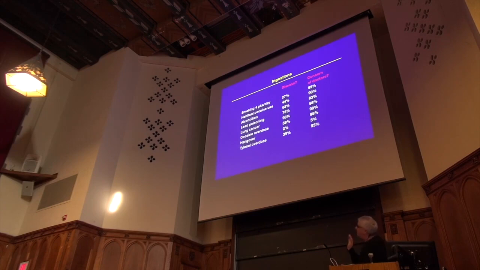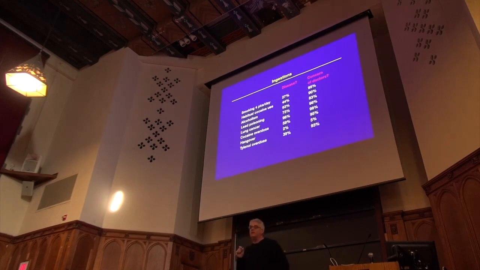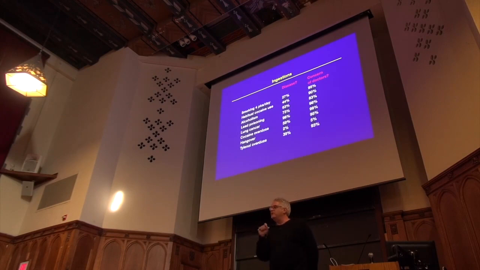Now let's take a closer look at one class of phenomenon that you responded to. These are various ingestions. So smoking 4 packs a day, 27% thought it was a disease, 95% a concern of doctors. Habitual cocaine use, alcoholism, lead poisoning, lung cancer, cocaine overdose, hangover. Very interesting that very few of you thought that this was a problem. I hope that's not specific to this class, but rather a generic feature of Yale undergraduates. And Tylenol overdose. Now, what might explain some of the variance, where some of you made different decisions about these things? What explains some of the variance, do you think? How do these categories differ? What are meaningful axes along which they differ?